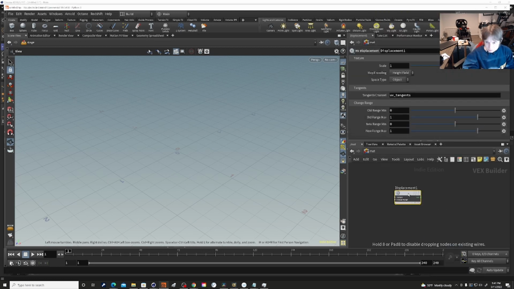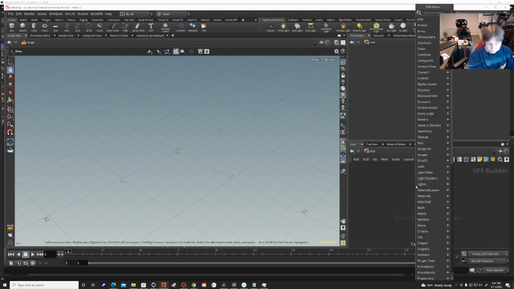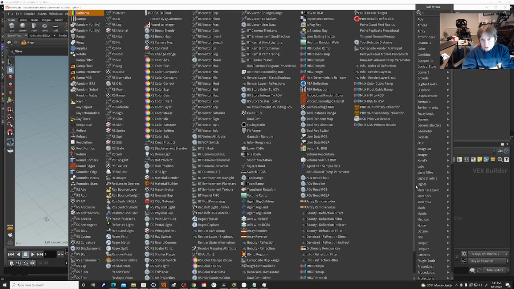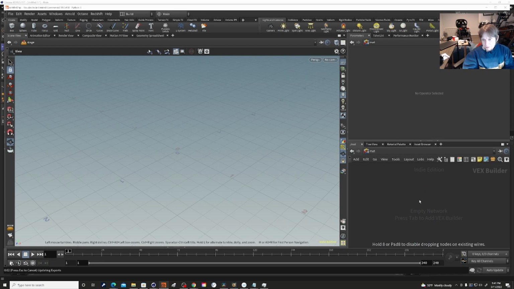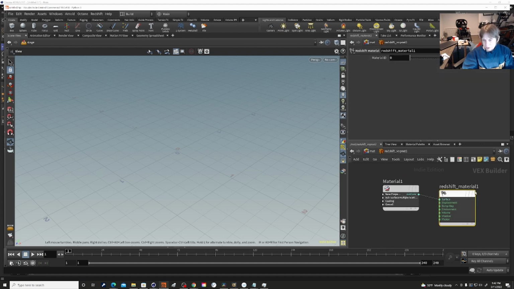RS material builder. So you bring this in here, and it's a VOPNet, which is volume operator network. And when you go in here, you have your material, and you can construct your material.